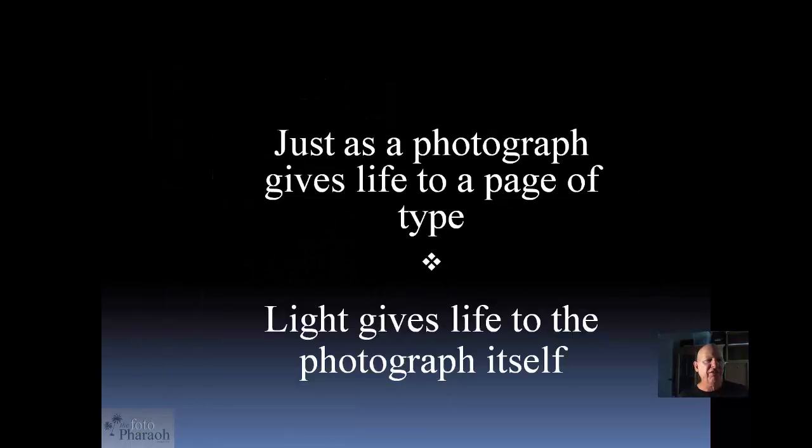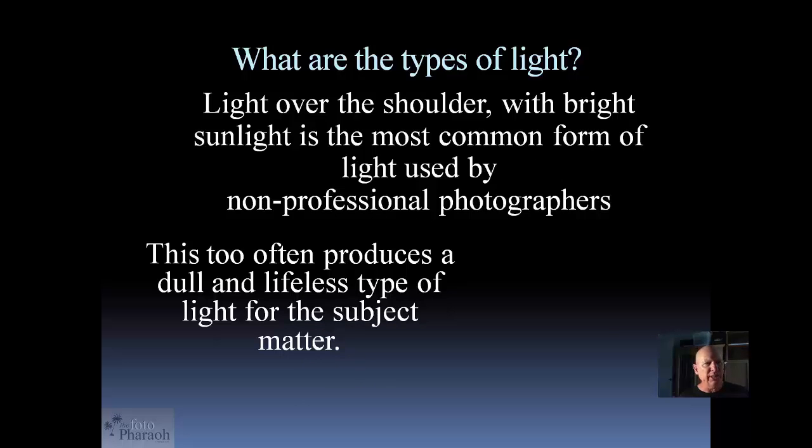So just as a photograph gives life to a page of type in a magazine or a newspaper or even a web page, light gives life to the photograph itself. And the more conscious you are of that light, the more you'll be able to use it and work with it. So what are the types of light?